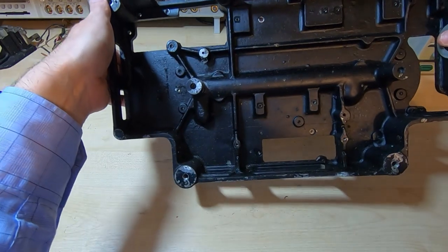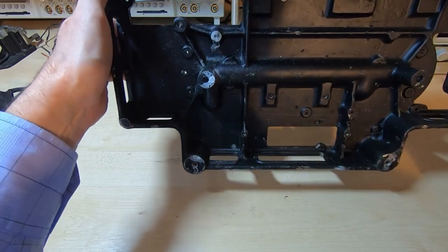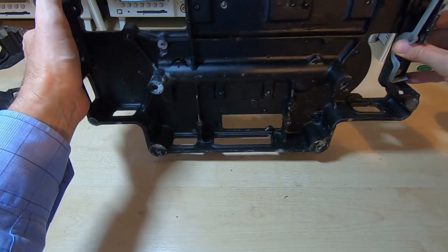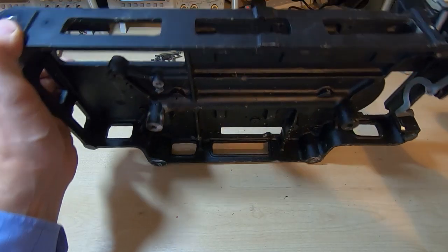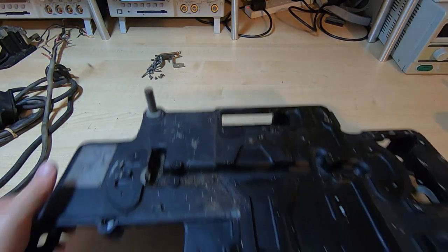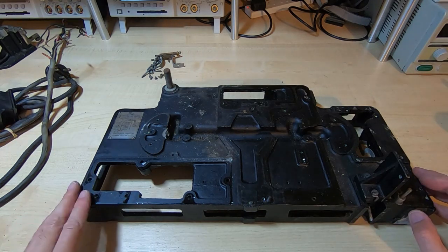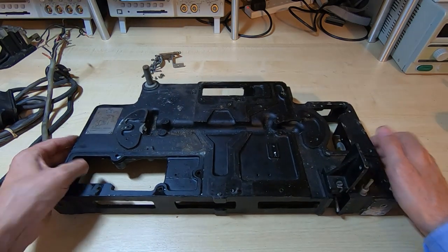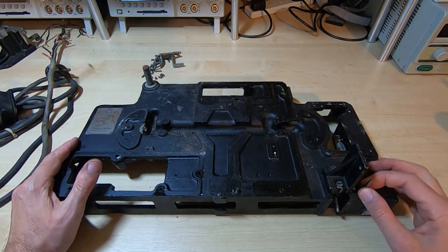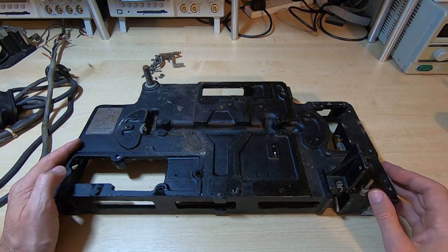So the chassis looks in very good condition. I'm not sure if it's been repainted or not. There's a little bit of corrosion. I'll have a closer look at it and decide whether I want to strip it completely and repaint it. I somehow doubt that I'll need to. The paint's in very good condition. So that's as far as I'm going to strip the chassis, other than cleaning it and touching up any missing paint.